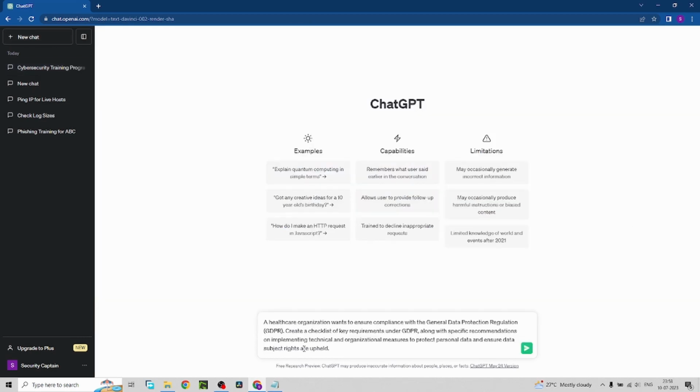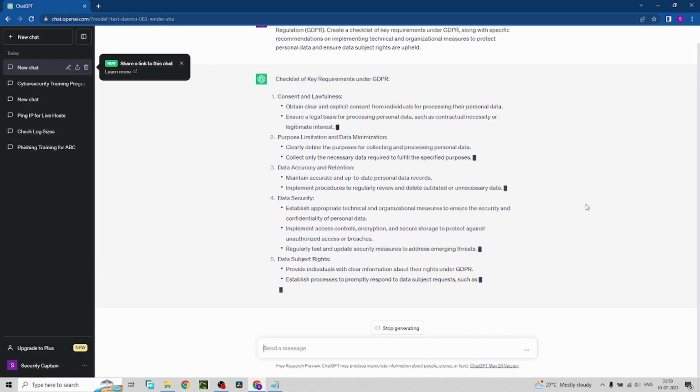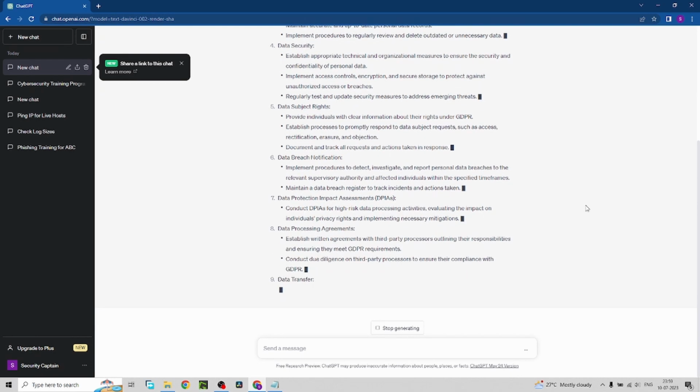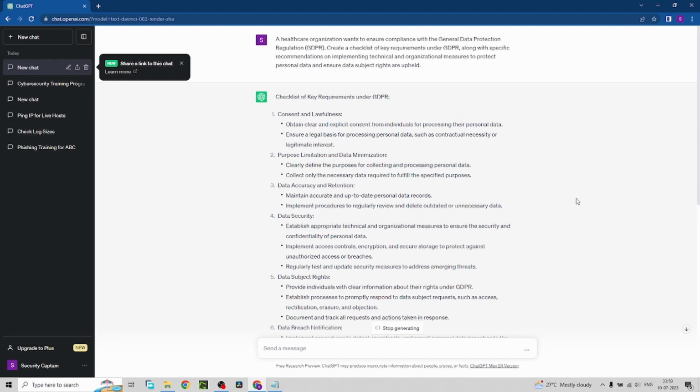Let's see if it helps us with any GDPR-related queries or any compliance matters we deal with in our day-to-day lives. I have prepared some of the prompts beforehand just to showcase that the tool has the ability to comprehend what we are writing and then give us related output. I would recommend not using the output as it is, but utilizing the domain knowledge that we have and making alterations to the output the tool has given. But obviously this gives you a very good starting point, in very professional language, on how to write it.